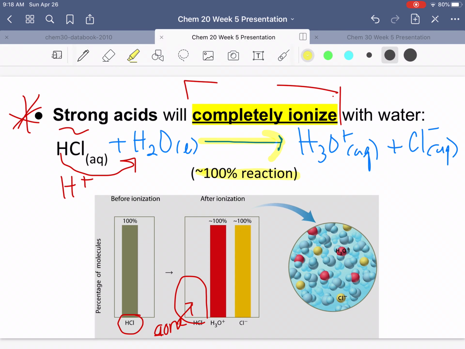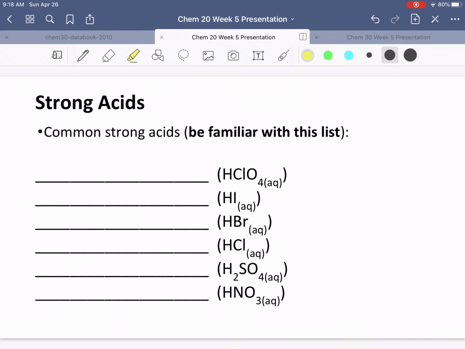It's all switched over. Now, when it comes to strong acids, and how do you know which acids are strong? Well, honestly, there's 6 of them, and you need to memorize them, okay? Now, in our COVID-19 world, where technically you're not going to have a big final exam at the end, we will do a big final assignment, take note. However, the memorization aspect is a little bit different, but be super familiar with this list.